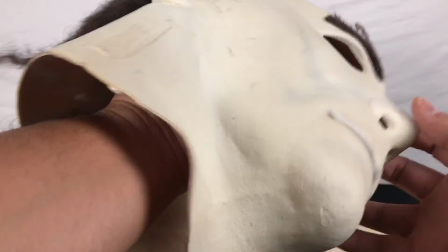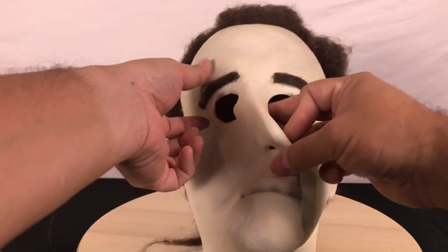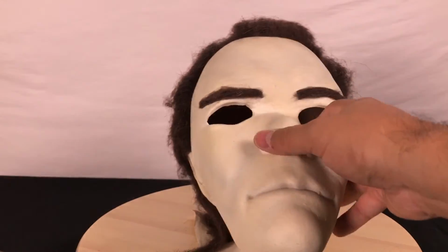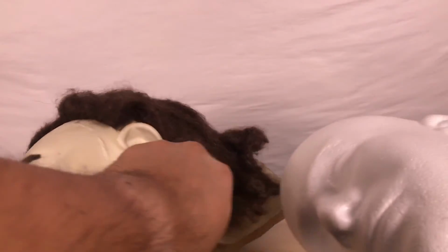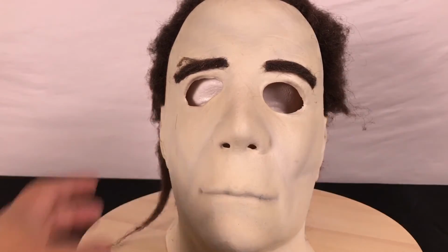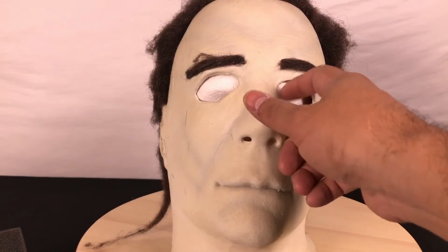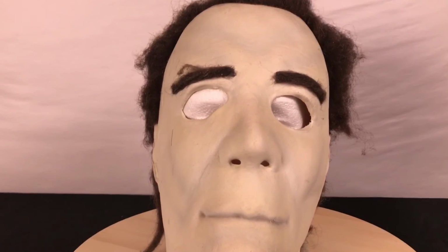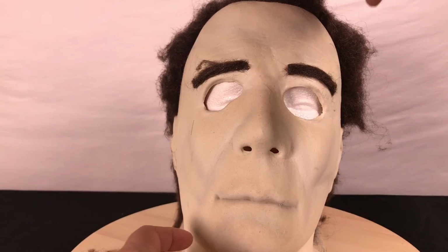I just wanted to show those two fellow collectors what I had. Let's see. No, I can't prop it up. I'm going to put it back on the stand here. Okay, there we go. So overall, I think it's pretty good. It does the job when I have my overalls and everything on, and I'm out there trying to scare kids when they come to the house to trick or treat. So obviously, it's Michael Myers, so it's definitely a good mask as far as I'm concerned.